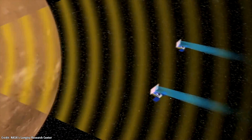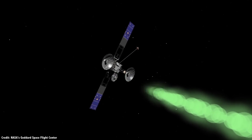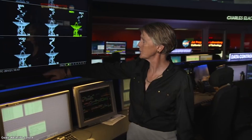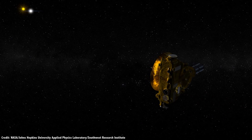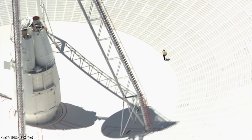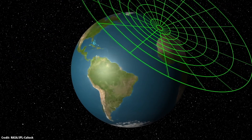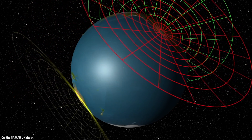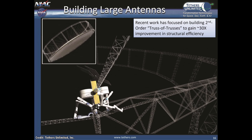Another example: a large aperture radio dish for space science or deep space communications. NASA communicates with its spacecraft using the Deep Space Network, with the biggest antennas being the 70-meter dishes capable of communicating with the Voyager spacecraft 20 light hours away, as well as New Horizons out exploring the Kuiper Belt. A fully steerable radio dish is limited by gravity on Earth, not to mention that Earth itself is blocking half the sky all the time. But out in space, according to Tethers Unlimited, they could build a 300-meter antenna — an Arecibo radio telescope in orbit — with only 2 cubic meters of raw materials and a mass of 1,500 kilograms.